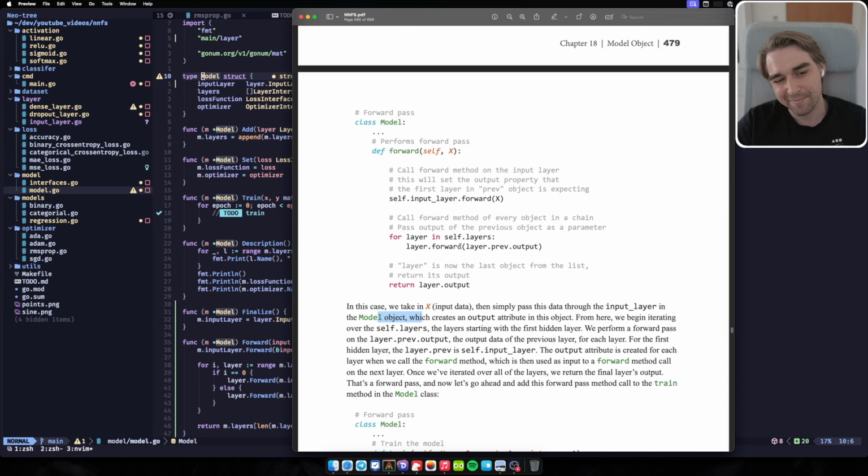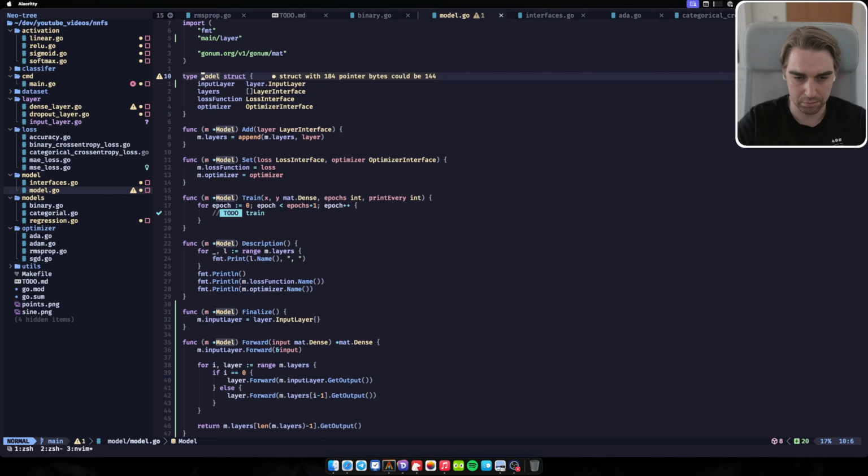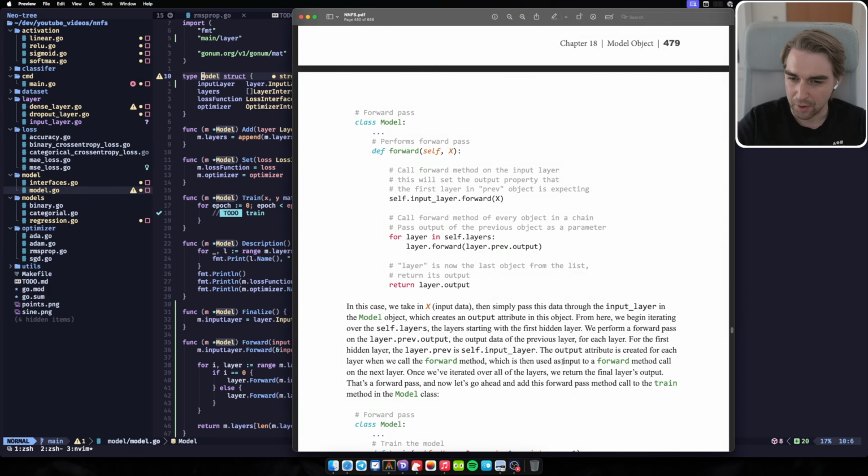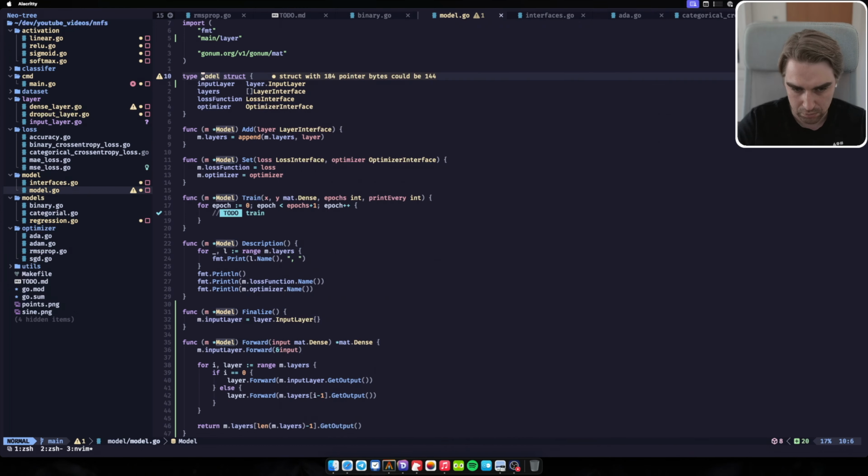Okay, let's use the input layer as just a holder of the training data. But basically, I could just hold the reference because I'm not using this trick with the output. I still check if it's the first or the second one, but okay. An output attribute gets created for each layer. We'll call the forward method, which is then used as an input to the forward call for the next layer. Yes.